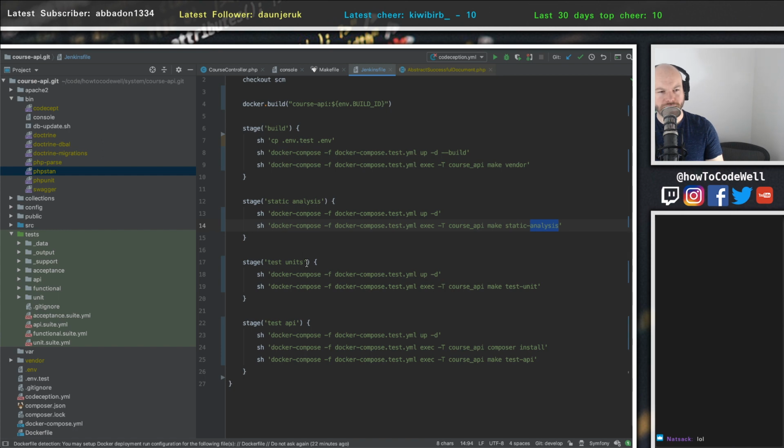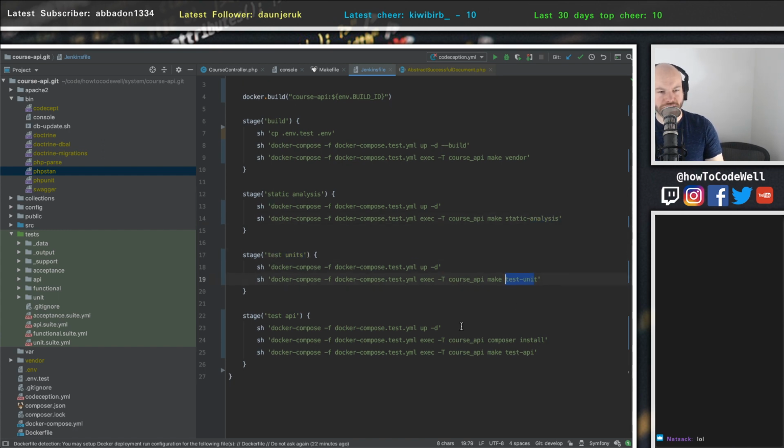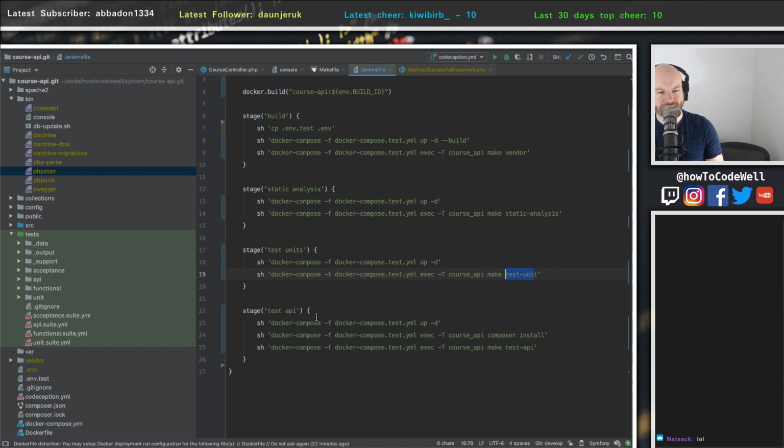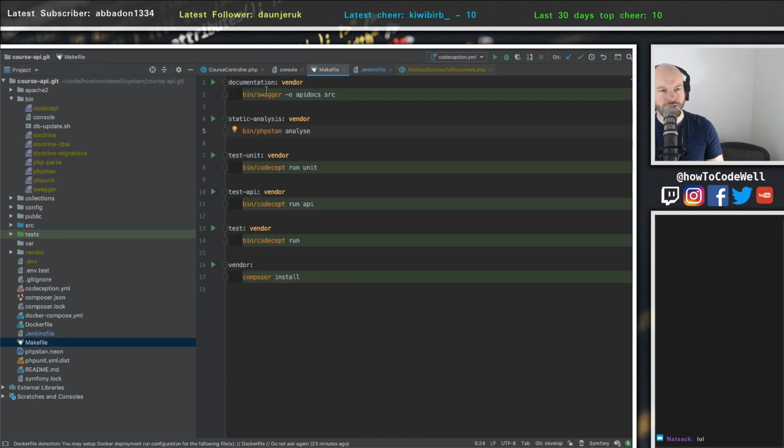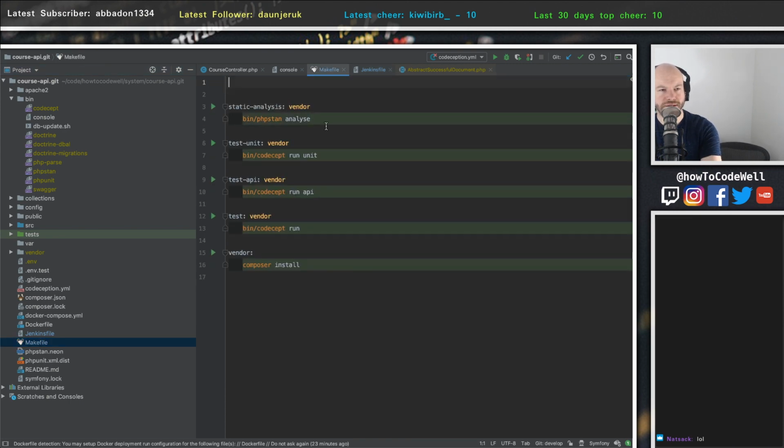Cool, so that's good. Test units, that should then run test unit. I'll check all these in the make file in just a second. And then down here we have the test API. So this is doing the up, and then I don't know if I need to do that, but it's not doing an update, so that's fine. Course API and then test API. So do we have all these in the make files? So we've got, we don't need that.